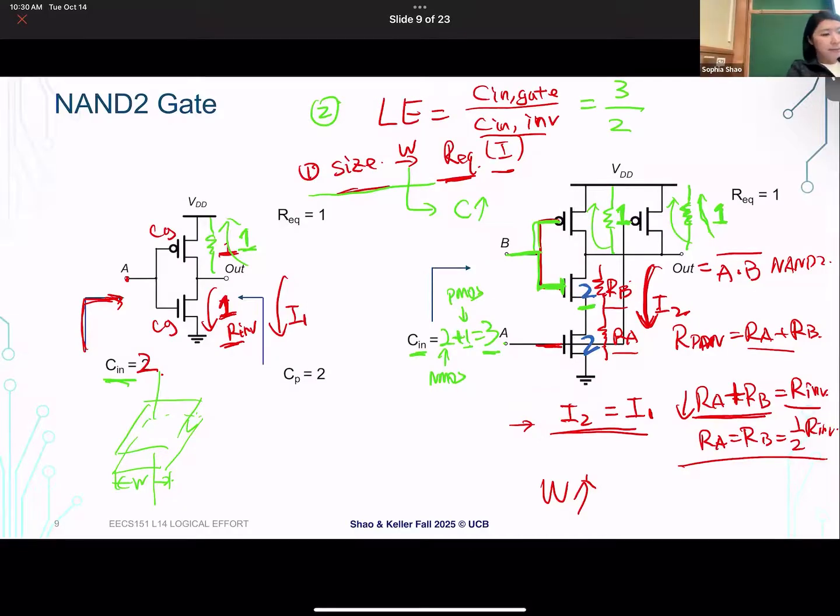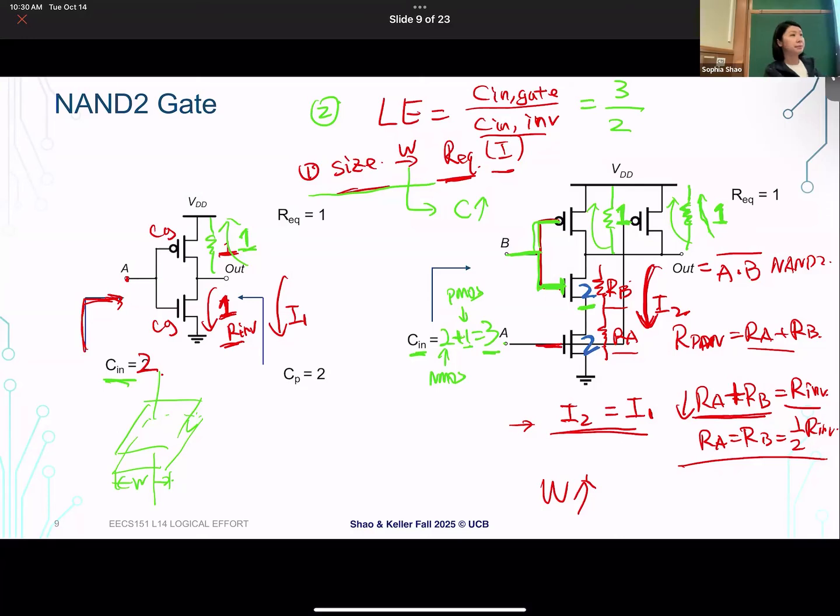Brendan: So when we're talking about the input capacitance, we only care about the max of any input. There's no combined effect of adding the input capacitance of A plus the input capacitance of B? Oh, that's a good question. When we think about signals I'm driving, A and B are different signals. A could be coming from somewhere, B could also be coming from somewhere. From a signal point of view, if I'm A, I'm thinking about the capacitance I'm driving. So this is for a particular input, and what are the implications of the gate here?